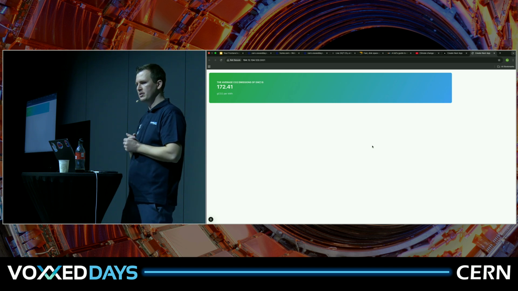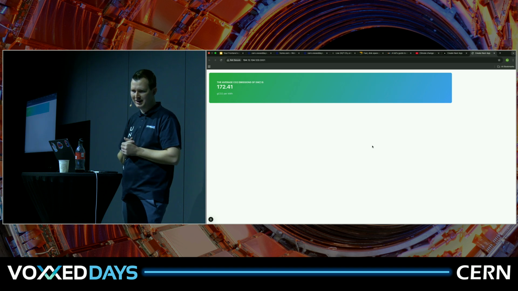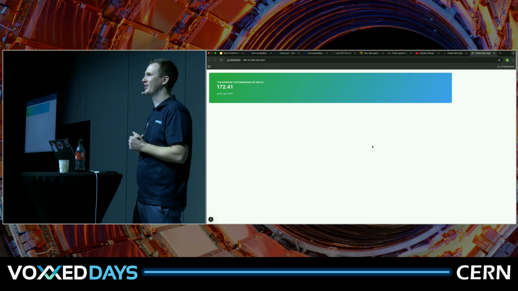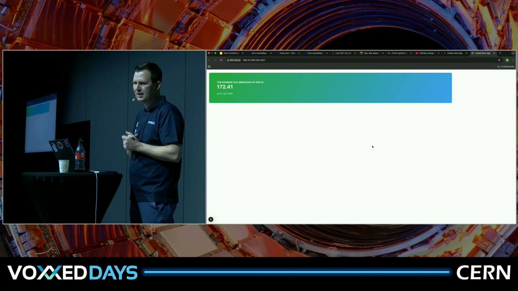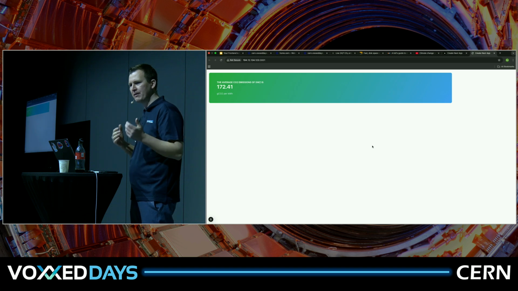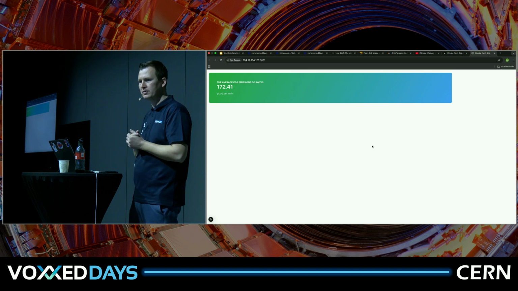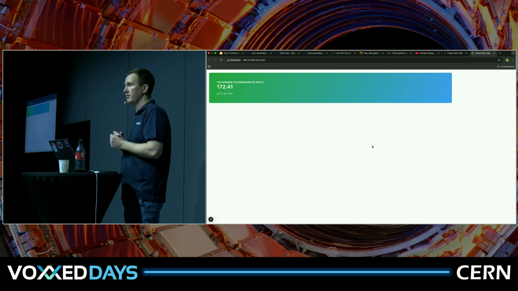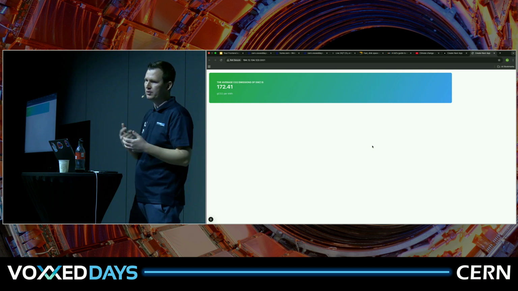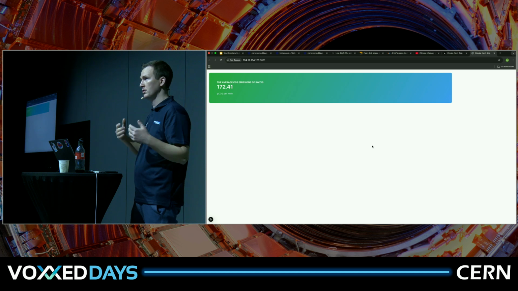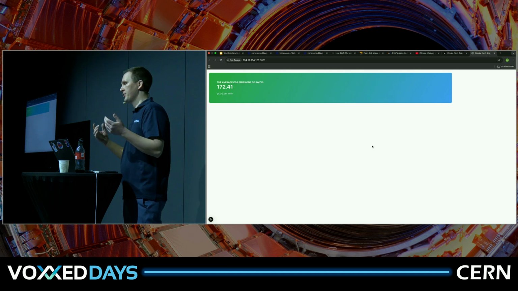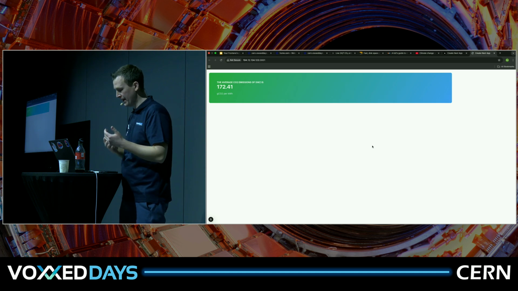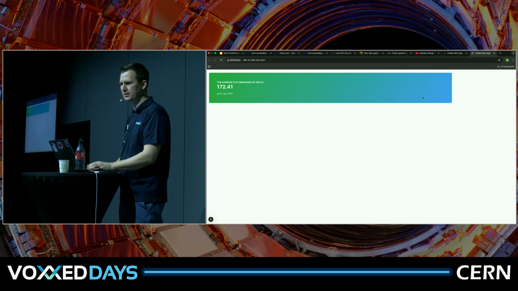I should have changed the background to dark. I'm seeing that here. Sorry about that, I didn't think of it. But that will be better, right? But you can see now that the average of Switzerland is like 170 grams of CO2 per kilowatt hour. So every time you are using this, it costs you such an amount of CO2, except if you have renewables like solar energy and that kind of thing, of course. So we created our first component here.